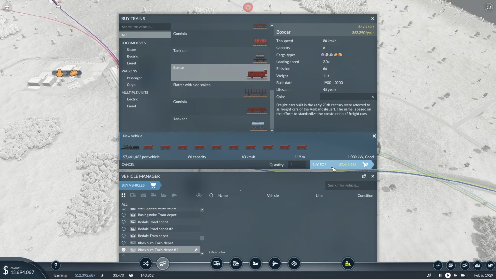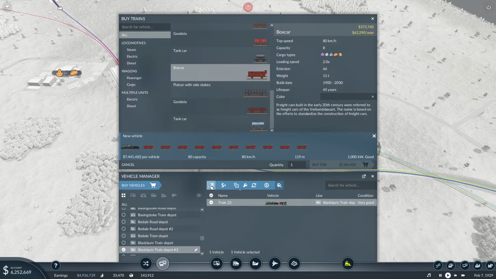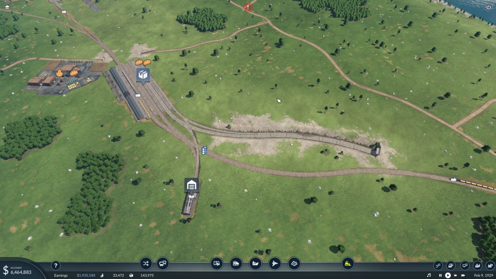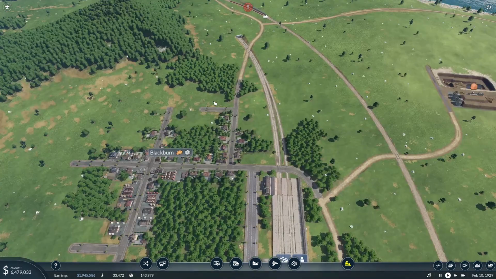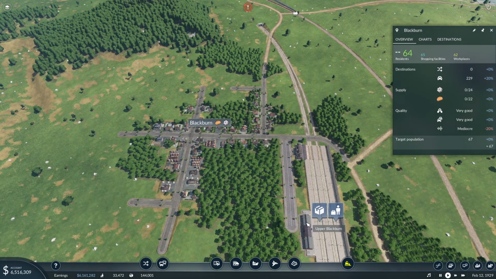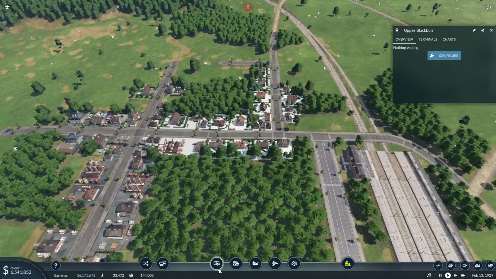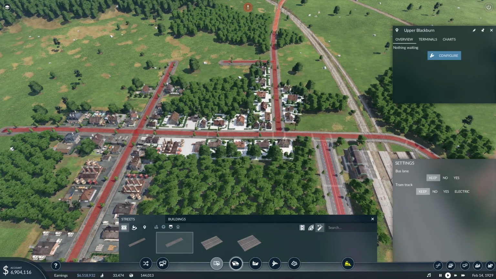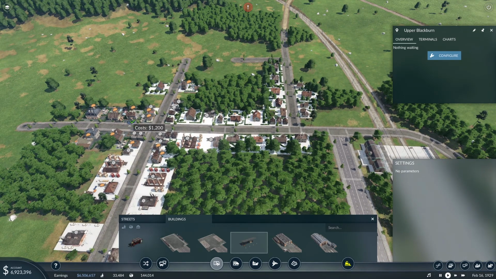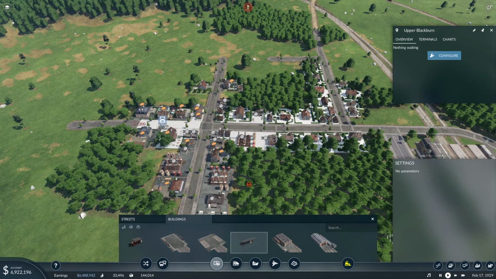Going to make it like 80 capacity for a start. That may already be overdoing it a bit, to be honest, given Blackburn's size. We're going to start out with that. Going to send it out on the railway. And let's see, what kind of demands do we have? 22! We want 22 food here. Where do we need to ship it to, actually? That's a bit of an issue. Oh, yeah. It needs to be all the way at the outskirts of the city.